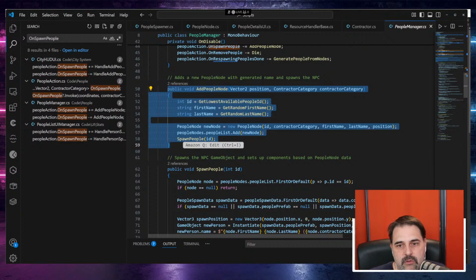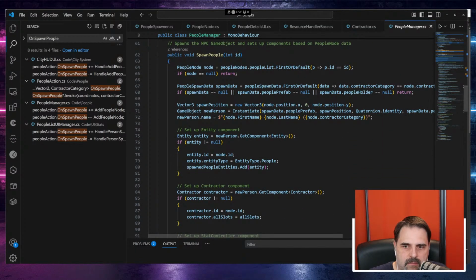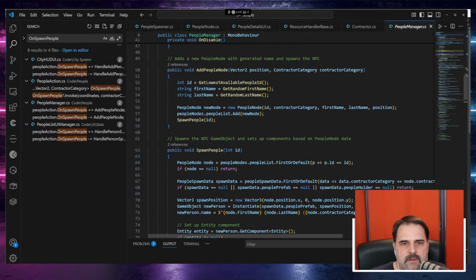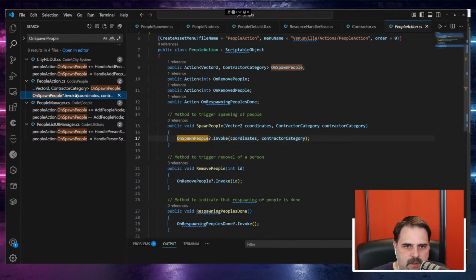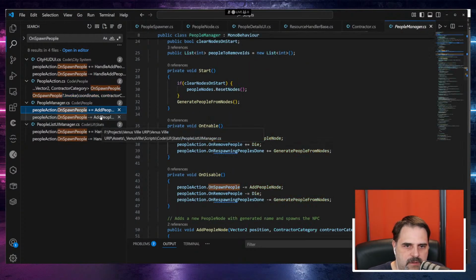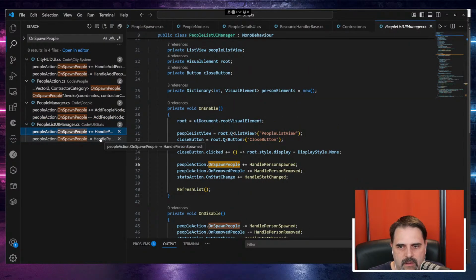Also, a people will be just some settings are different on it, like that one, and the name generation is different. And then all the people action is fine, because they are actually doing the same actions as the people. So I'm happy to keep all of that. No point to duplicate that one, because they work the same way.